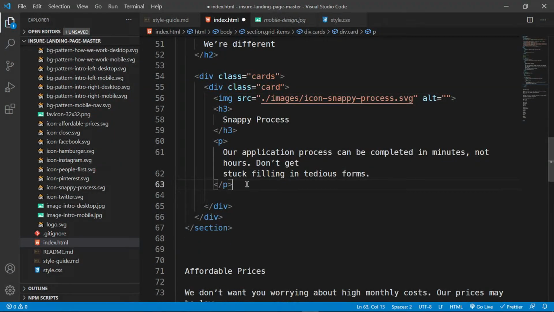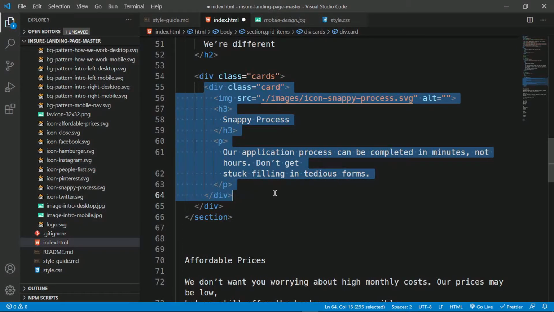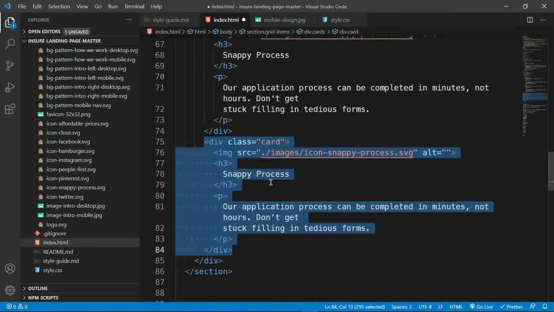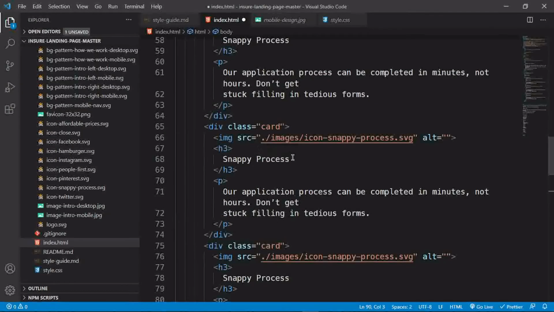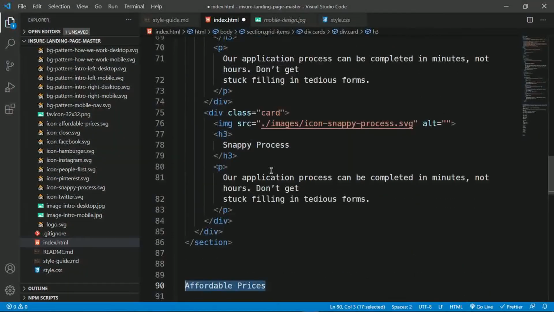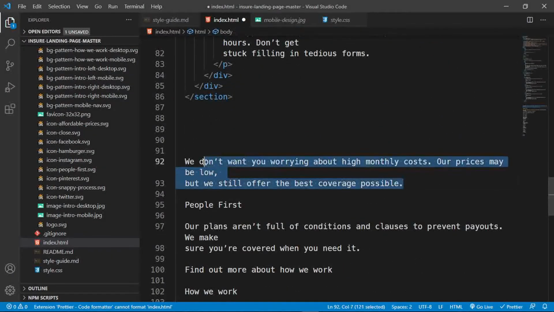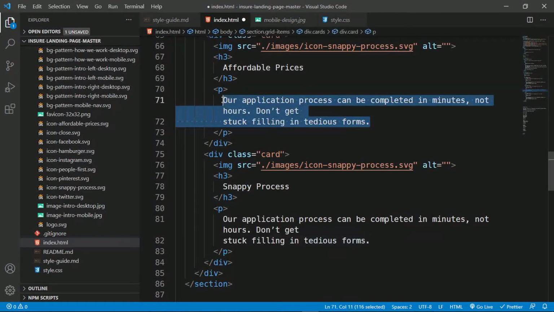And all we need to do now is just duplicate this single div. We just need to duplicate this single div around 2 more times. So 1, 2. And then we just need to copy and paste. So I'm going to grab this, cut this out, paste it inside here. Wait, I did something wrong. Copy this and then paste it inside here. And then we need to paste this paragraph, cut it out, and just paste it inside here.